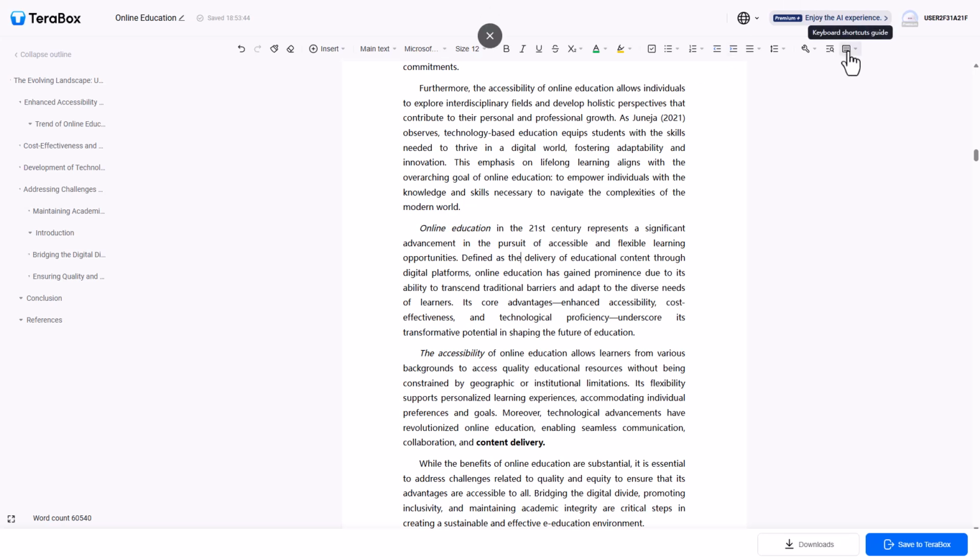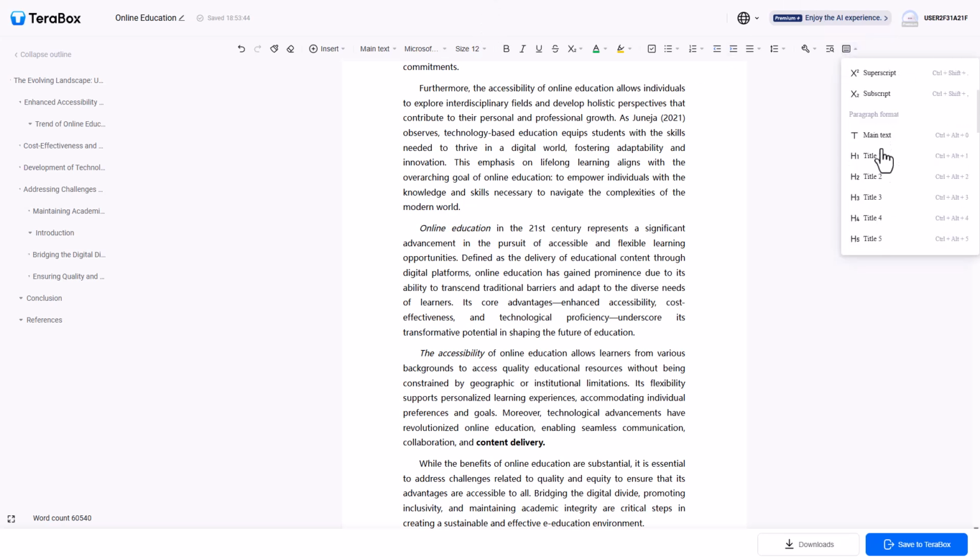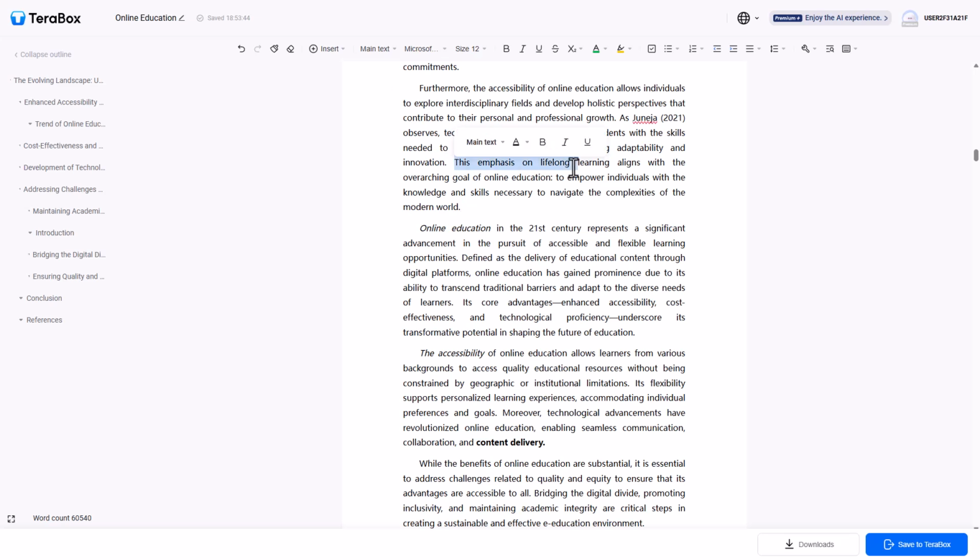If you want to know the other keyboard shortcuts like this in Terabox word editor, you can simply go over here onto the keyboard shortcut guide, and here you can see that there are different keyboard shortcuts. For example, the strike through is Ctrl Shift S. So I can select this, press Ctrl Shift S, and then you get a strike through. Similarly, you can see that there are many different shortcut keys right here, even for the titles, for the quotes, for background, for superscript, subscript, and so forth, just like this.